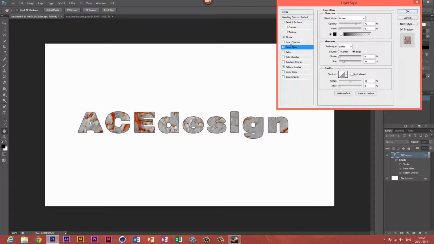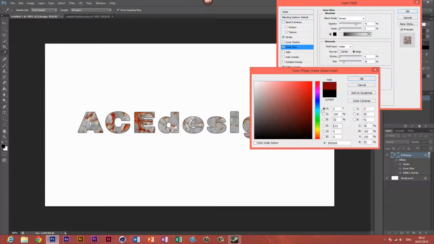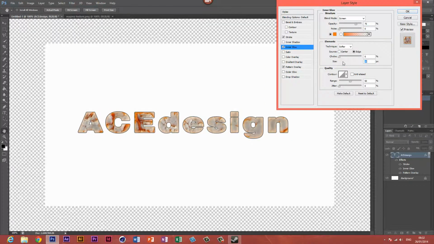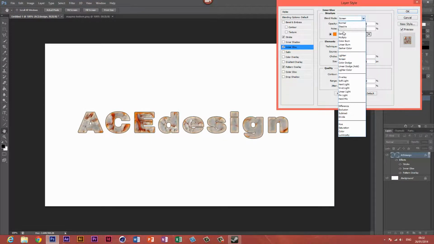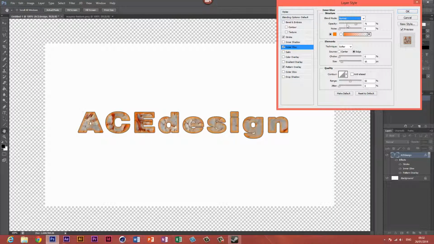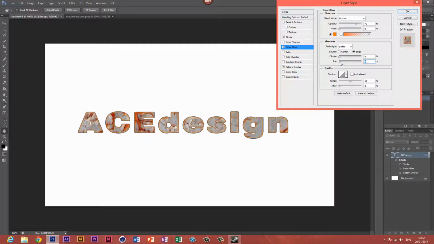Now I'm going to go down to inner glow. I'm just going to make the color that. Alright, now the screen, I'm going to put it back to normal. Alright, now that's looking good.